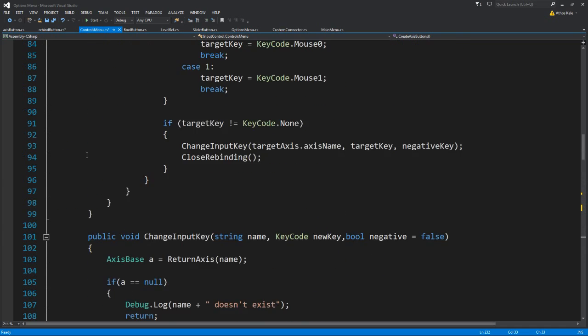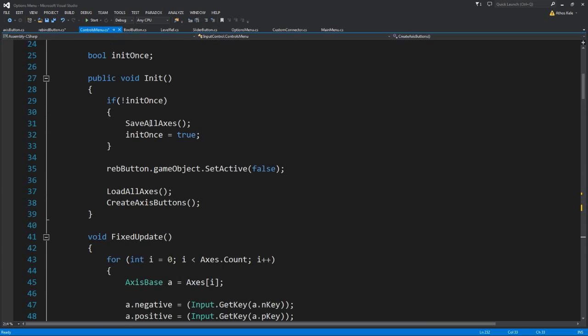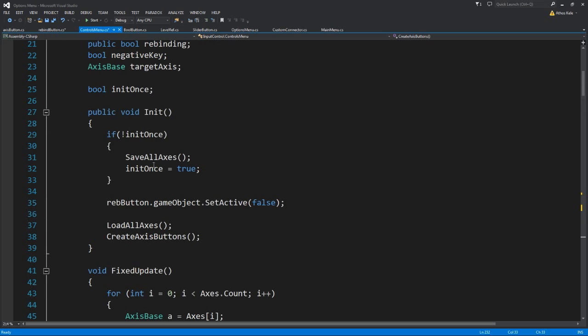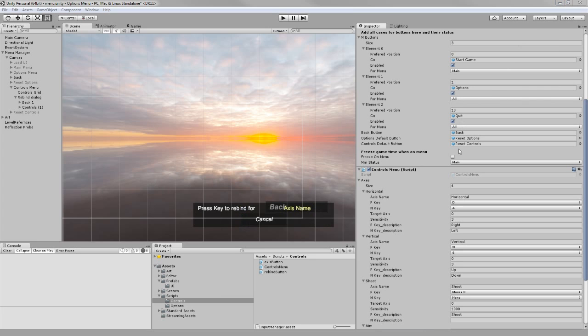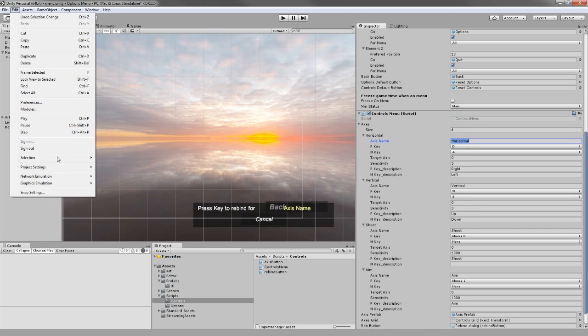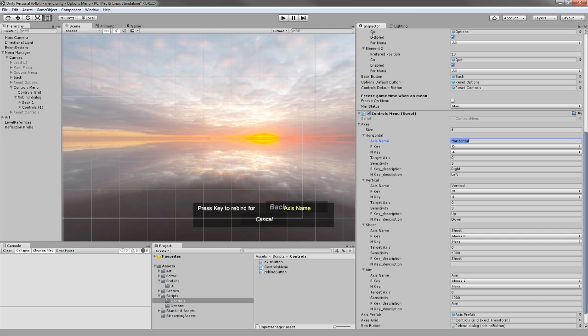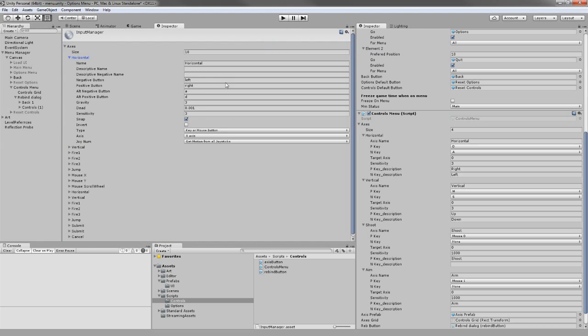So this is how we initialize our controls menu. Now we have all our axes, so you need to come over here and write their names and assign by default your default keys, since we're not loading them from the defaults anymore.